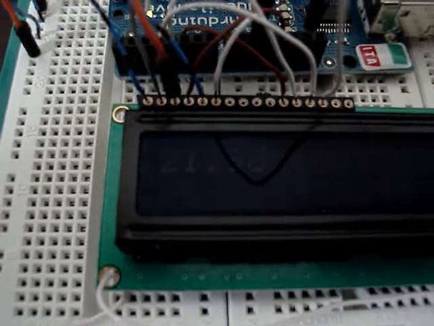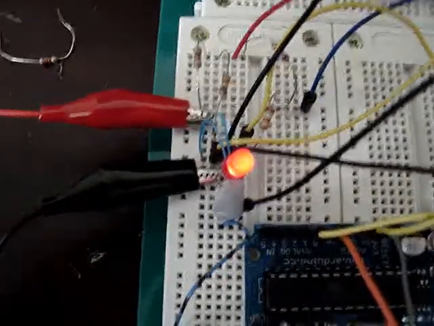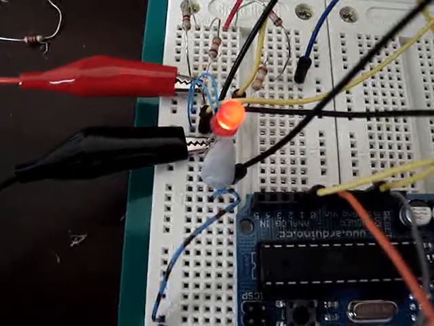So this temperature is used as feedback. The Arduino knows about this temperature value, and it's used to control this transistor, which is the blob you see there.